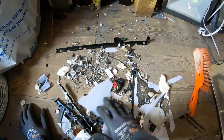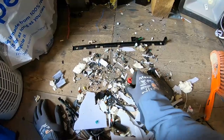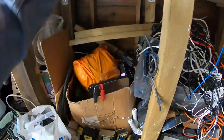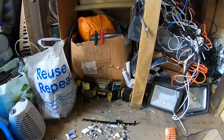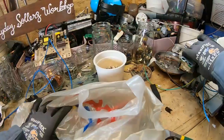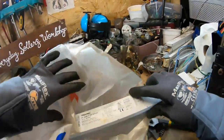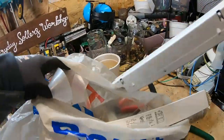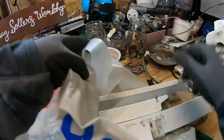Some of those I should test these. Some of these might be brass. That one doesn't look like brass, but some of them are. That one isn't. I was correct. Oh, this is some challenge, guys. Okay, ballast. Even I don't take apart ballast, because they're just full of resin and a nightmare to get the copper out.